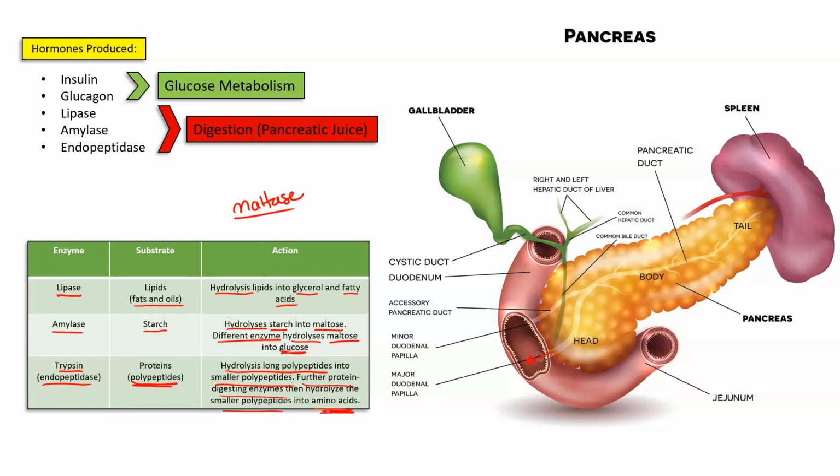Again, what is kind of the similarity between all 3 of these enzymes? We are employing them to break down a specific substrate into specific products, but these specific products that are ultimately made end up always being monomers, right? A glycerol is a monomer. Fatty acids are monomers. Glucose, monomer. Amino acids, monomers. What are we going to do with all of these individual monomers? Well, monomers, as you hopefully recall from previous videos, are the building blocks of complex polymers.